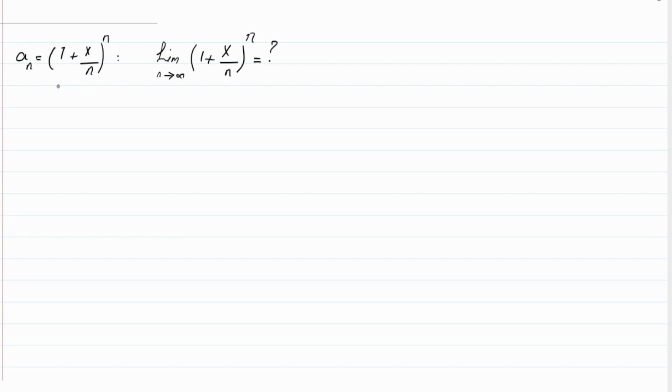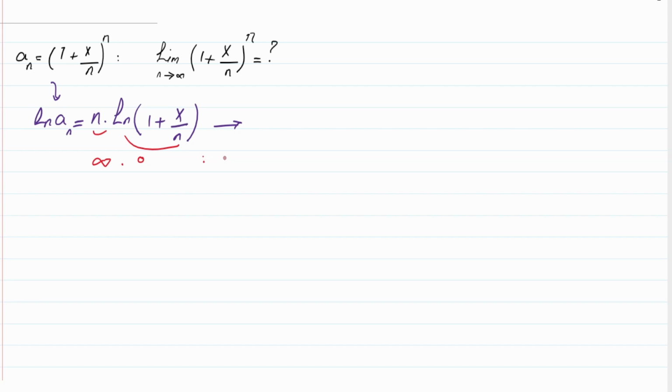In order to find the limit as n approaches infinity for this sequence, first of all, we can take the natural log from both sides. So ln a sub n is equal to n times ln of 1 plus x over n. The reason for taking the natural log from both sides is to take the n and put it in the front. So by using the L'Hopital rule, now we can calculate the limit. But here, as n approaches infinity, we have infinity times 0, because as n approaches infinity, this part tends to infinity and this part tends to 0.